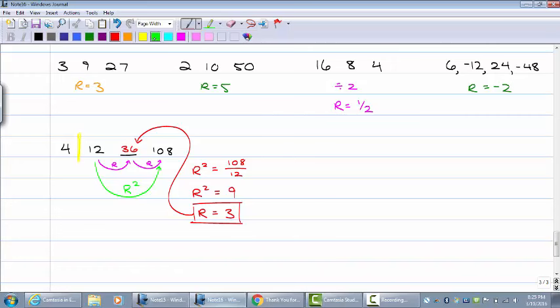The pattern that I gave you is still the same pattern as if I had given you that 4 in the beginning. 4 times 3 is 12, times 3 gives me 36, times 3 gives me 108. And the goal is, no matter how many spaces I skip, I'm just going to be using that as an exponent.